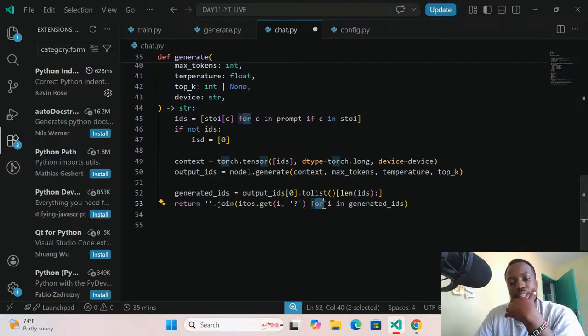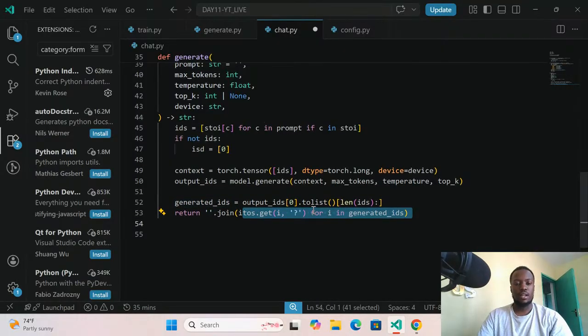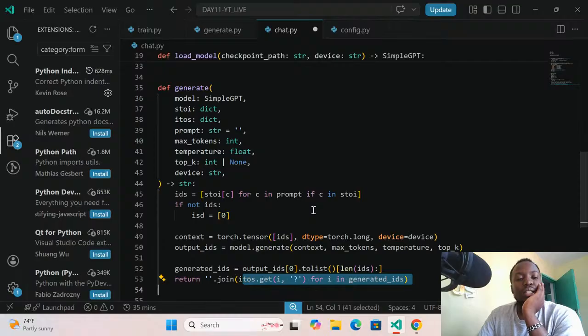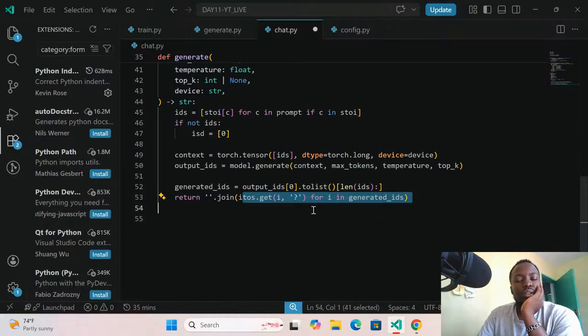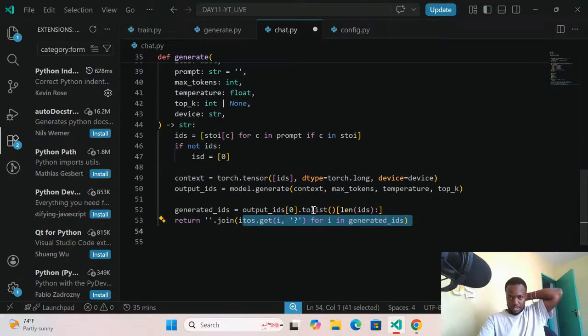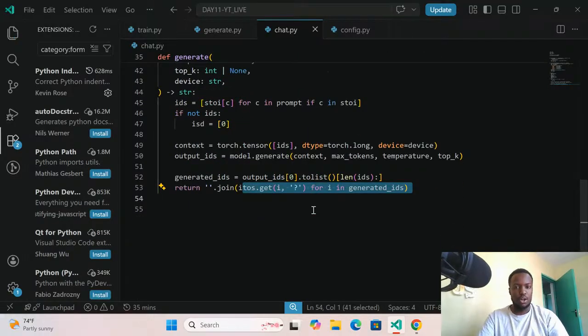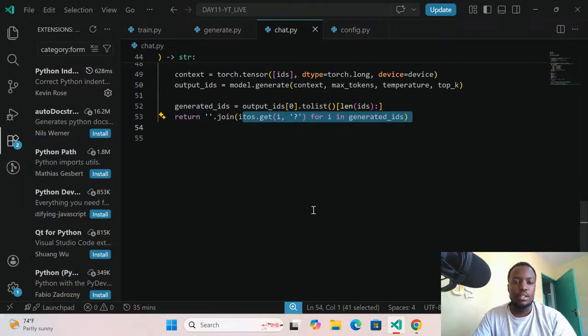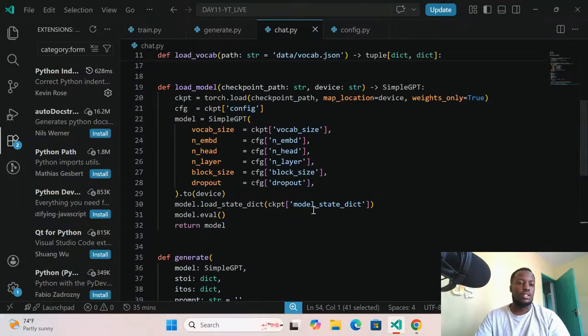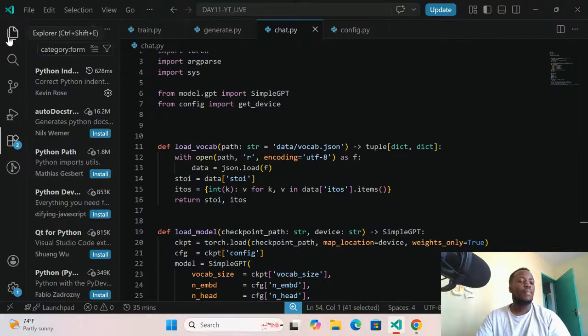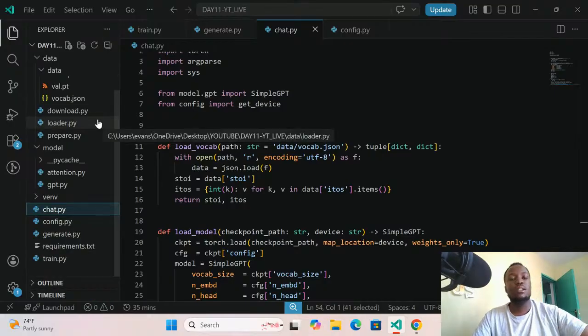So for anything in generated IDs, basically return everything in generated IDs if it does not exist here. So I think that is the main function for generating our chat, and I think now we can use our function. Now I think we can try to ask questions in our GPT. So first we are going to train it. Remember that we have never trained.